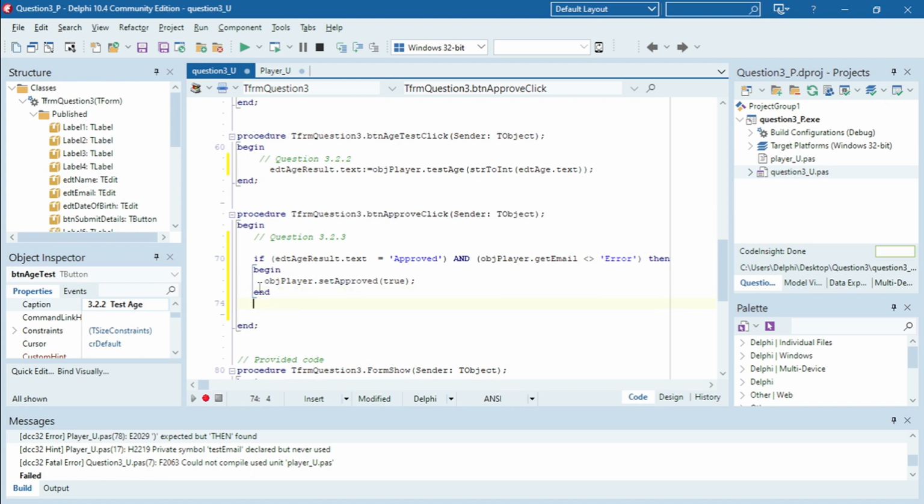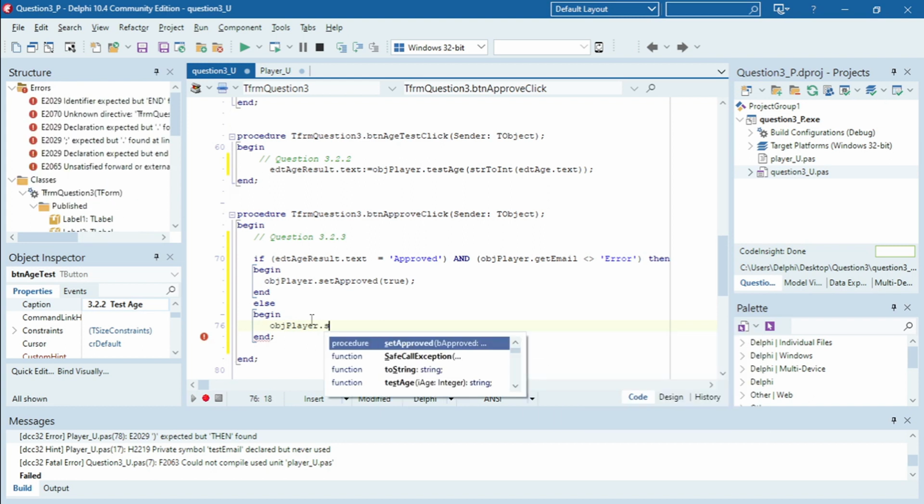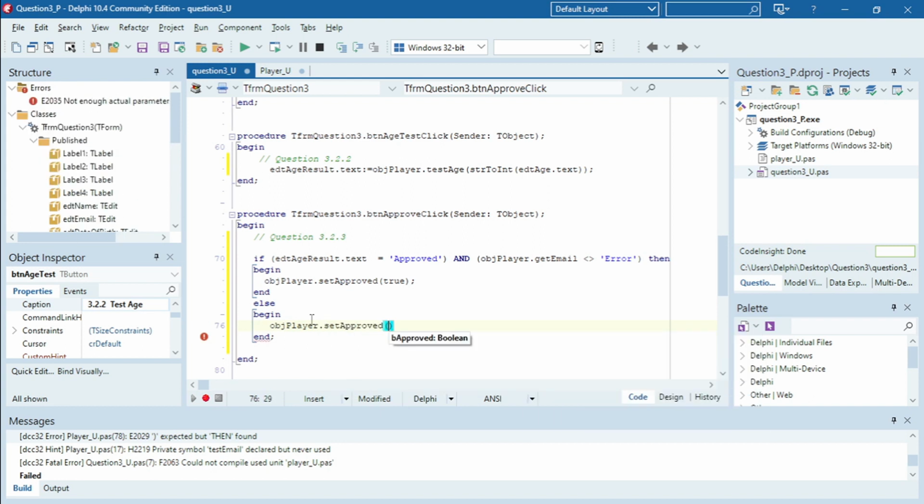Else I'm going to call the object dot set approved, but this time I'm going to give him the boolean value false.